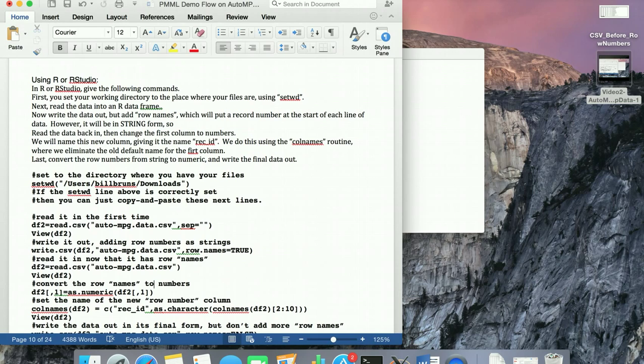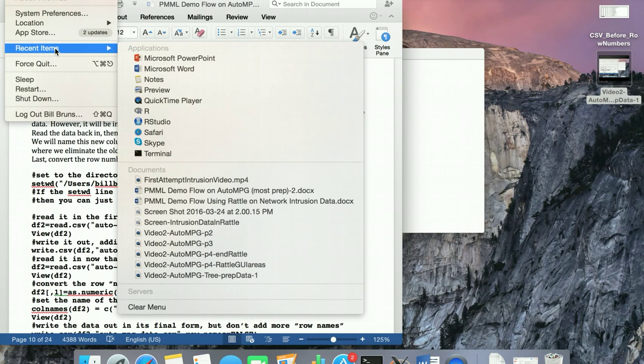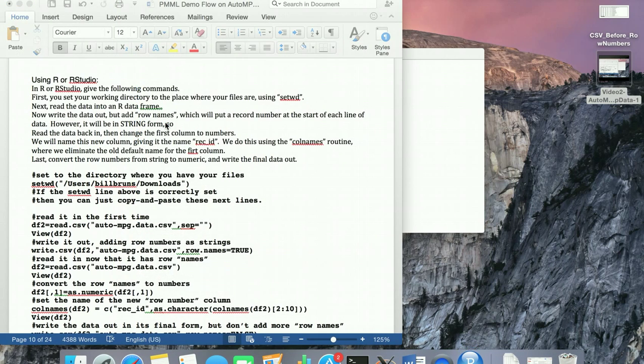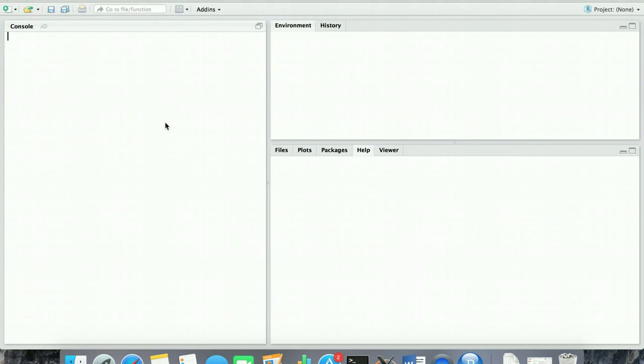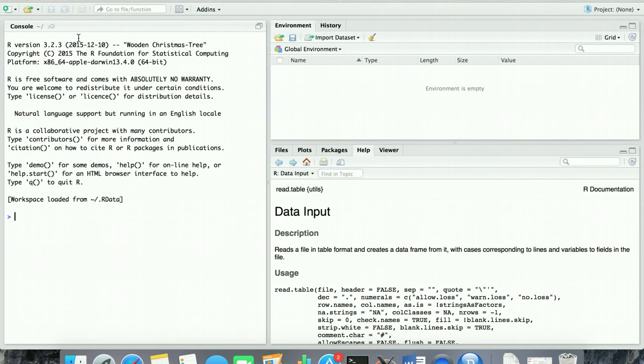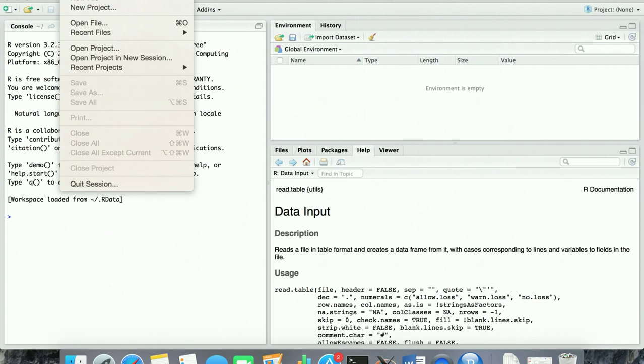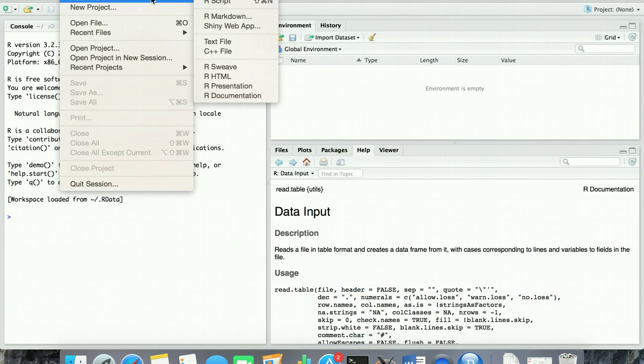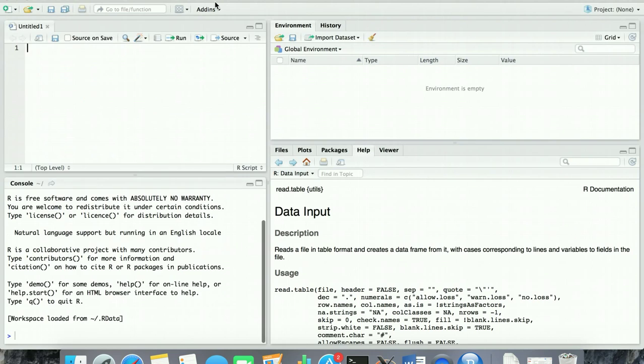Let's open up R or RStudio. For me, I prefer using RStudio. And I'm going to get that information, the text from the document, but first I'm going to open up an R script window as if we're doing a new R script.